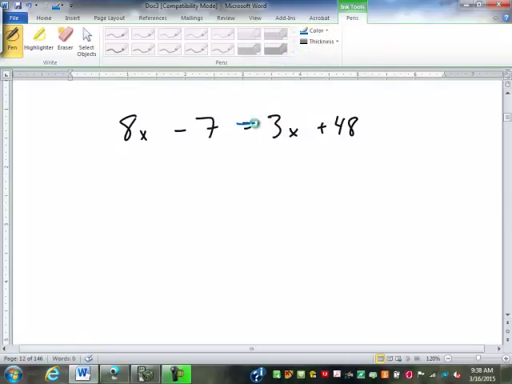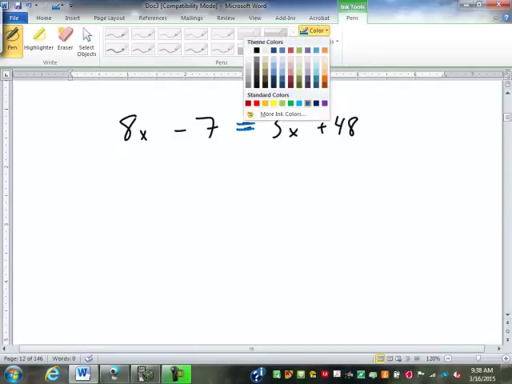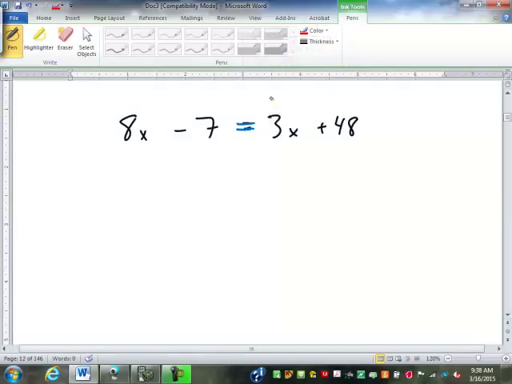In our first step, we always find the equal sign, and we identify which side of the equal sign has the variable. Now, in this case, there's an x, or the variables, on each side of the equal sign, which means we have to do what? We have to get rid of one of them. Which one do we get rid of? The smaller one, which is the 3x. So we subtract 3x, and it is now gone, leaving us with just 48 over here.